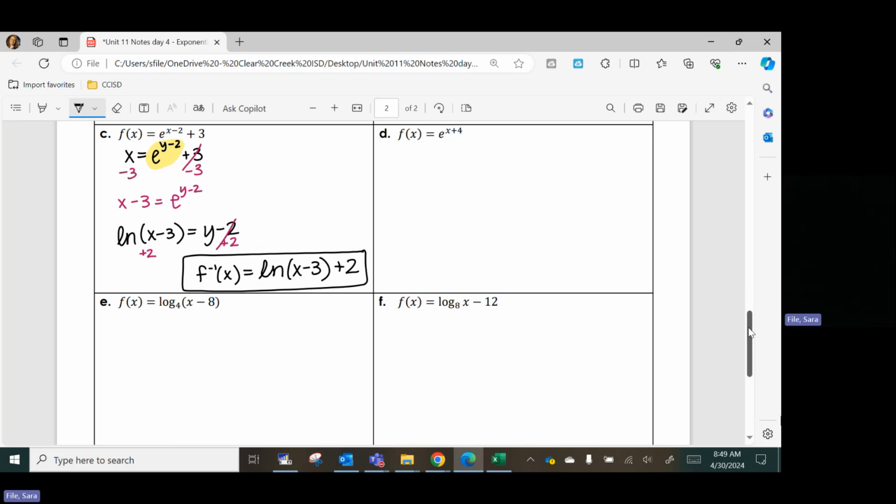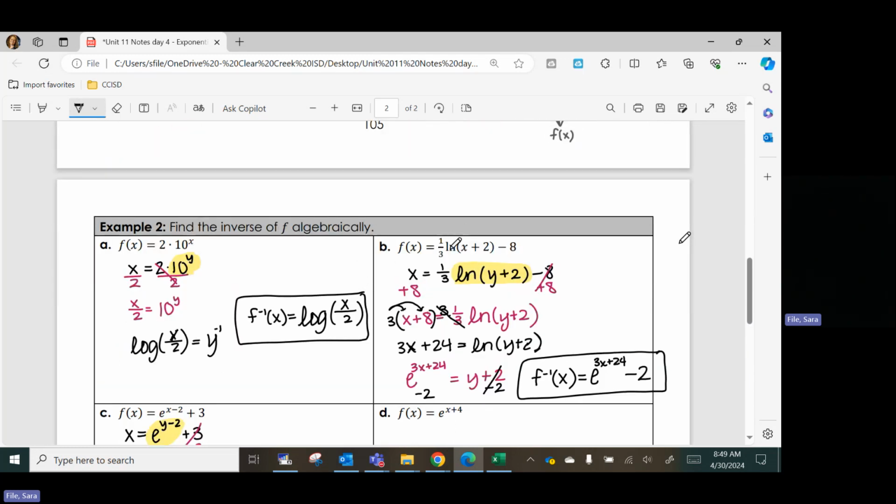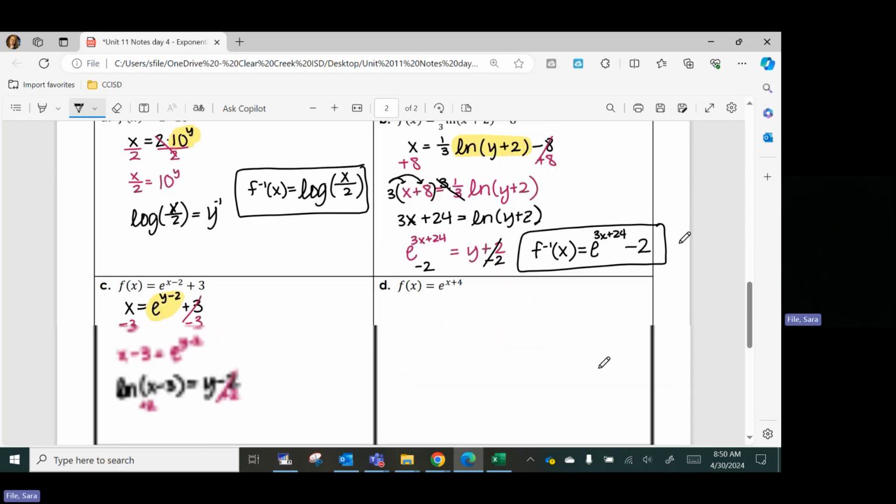Another base e. So I know right away this should end up, the inverse should be a natural log if it starts as a base e exponent. So if this was a multiple choice question, these like C and D, when you see e is the base, eliminate anything that's not a natural log. It's got to be a natural log. Same thing going in reverse. If you start with a natural log and your inverse choices are all exponentials, get rid of anything that's not a base e. Natural log and e go hand in hand.